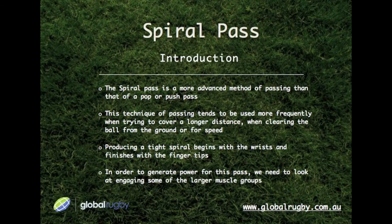The spiral pass is a more advanced method of passing than that of a pop or a push pass. This technique of passing tends to be used more frequently when trying to cover a large distance, when clearing the ball from the ground, or for speed. Producing a tight spiral begins with the wrists and finishes with the fingertips. In order to generate power for this pass, we need to look at engaging some of the larger muscle groups.